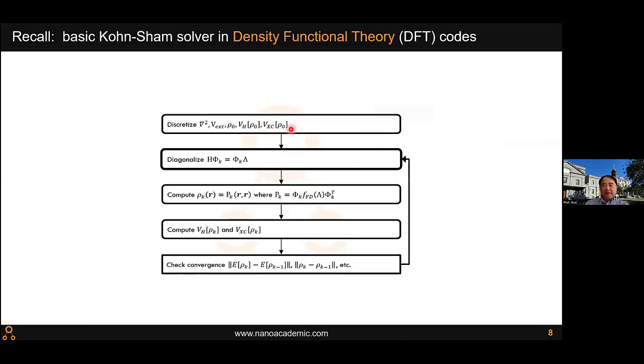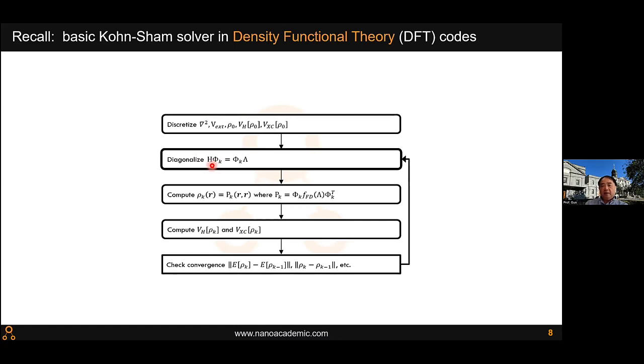I want to ask your pardon, because I'm a theorist, and I want to show you one graph with some formula. This is the equation that we have to solve, the eigenvalue equation in density functional theory. I want to show you why we couldn't do very big systems before. Basically you have to diagonalize a Hamiltonian matrix, and then you have a loop you have to converge. You have to solve this many, many times. So let's focus on this Schrodinger equation or Kohn-Sham equation, which is a diagonalization of a big matrix.